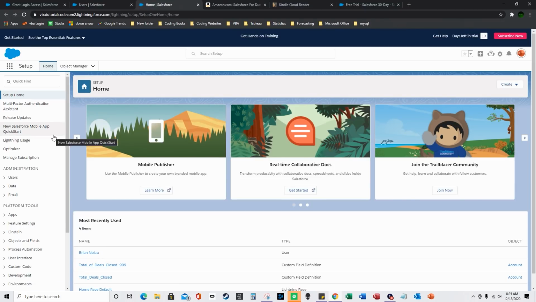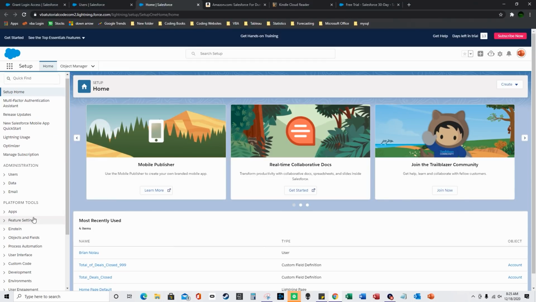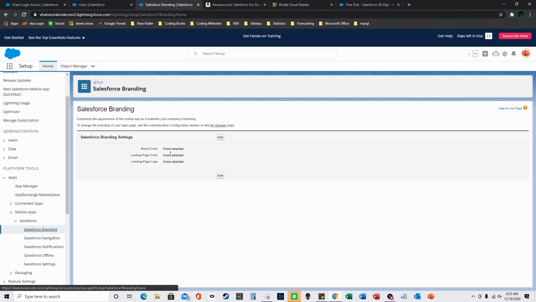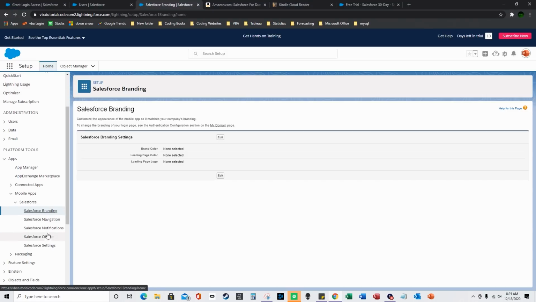And then you select the apps heading and mobile apps. Salesforce branding. So over here you could change the brand color, the loading page color, the loading page logo. So you can change the logo and how everything looks on it.